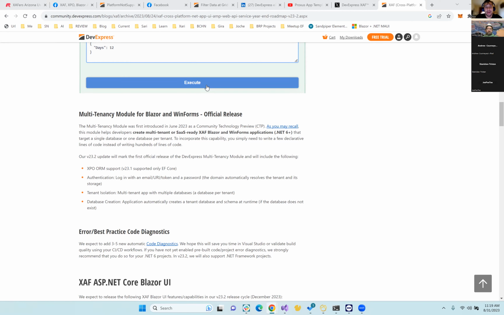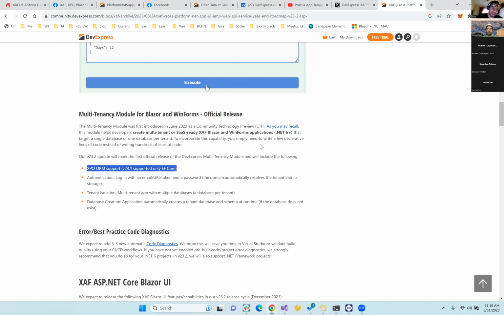And I believe that now it's going to come with XPO, because before it only supported Entity Framework, it will be the perfect moment to give it a try. This is a really, really interesting module for us because we do a lot of multi-tenancy with a tenant by database, all the tenants in a single database, and so on.